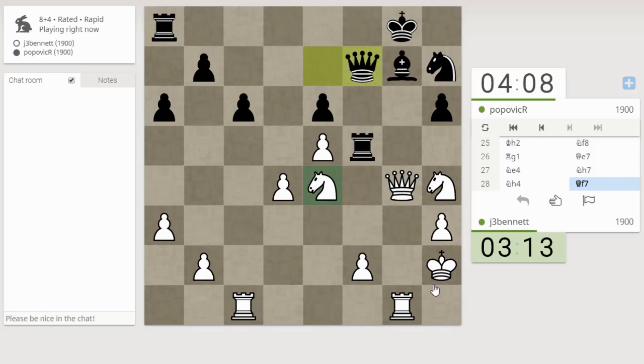I take, he takes, I take with check. Takes with the king, I take here with check. So I give up the exchange, I get the exchange back. Takes with the pawn, can bring a rook over at the check. I'm only one pawn up though.